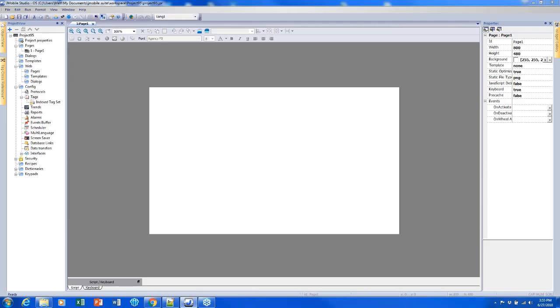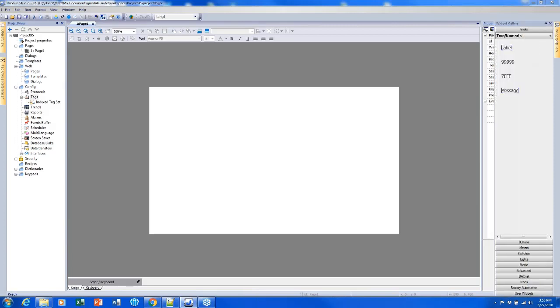Module 2 is about using widgets, the widget gallery, and the properties of those widgets. I'm able to access the widget gallery by rolling my mouse over this widget gallery tab on the right side of the screen. From here, I'm able to explore the widget gallery, click widgets, and drag and drop them onto the page.